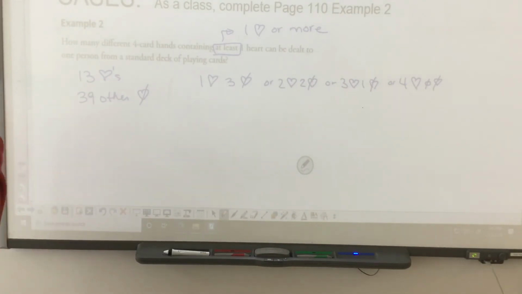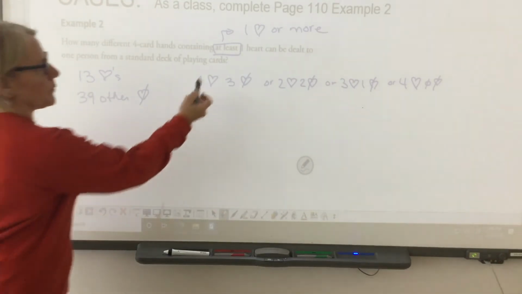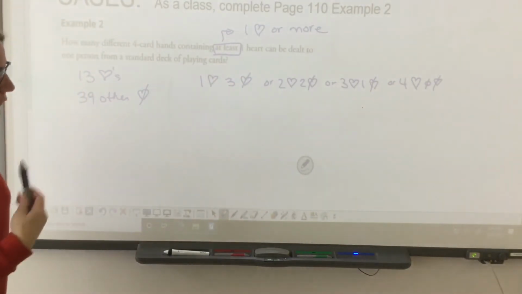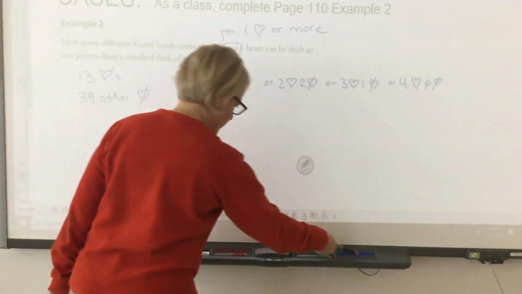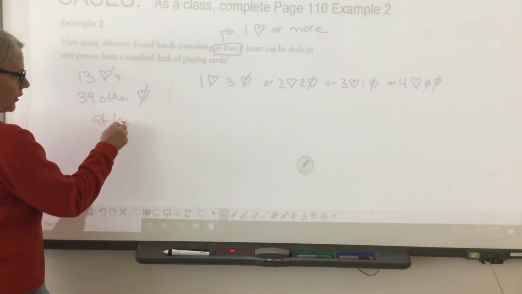So we think about the wording of the or, it kind of gives a tip off of what we're going to do in the end, what arithmetic we're going to do. But I have to consider all of those scenarios because of this at least word. So some of the words that will stand out to you, I'll do this in a different color. So at least is a tip off that you're in a case.